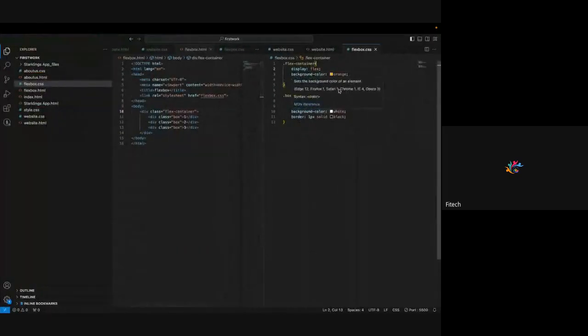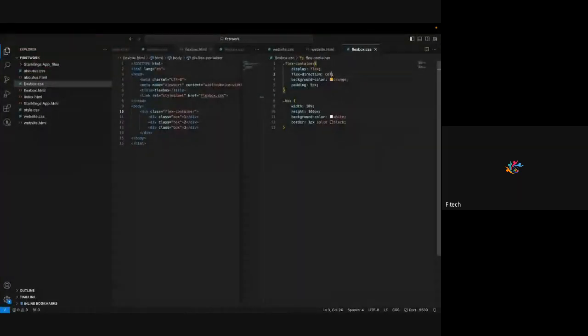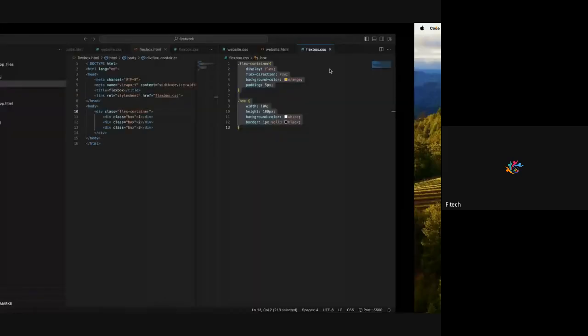And then if I don't want to work with row, I can just change the flex direction, like I said, and then I will say maybe column. So let's try column and see. So can you see column, turn it back to this. And then if I want to go back to the default, I just set this to row. And then it's back to row, right? I can make this row reverse. So let's say row reverse.